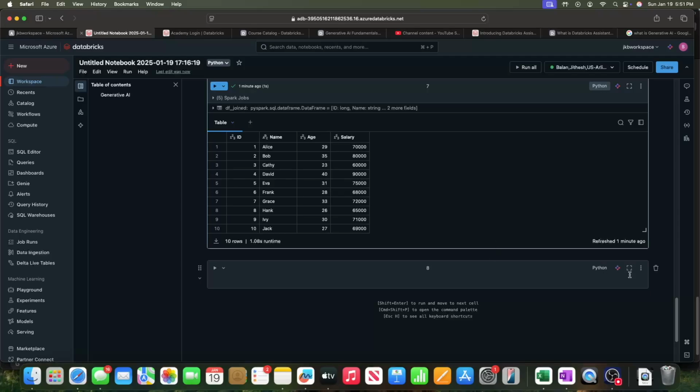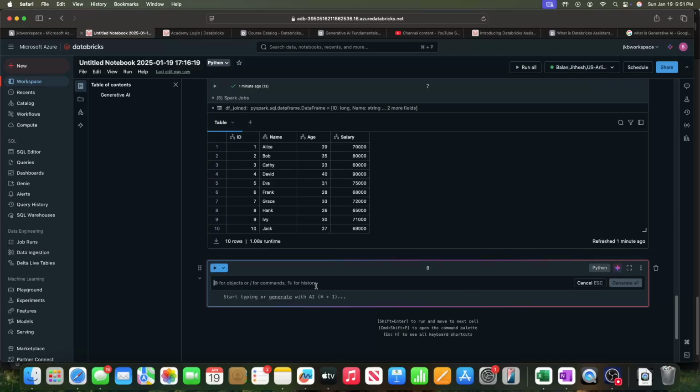Okay, let's start. Click on the assist and type here, create a new column to show each age group on the data frame df_join.